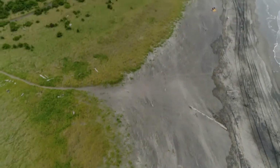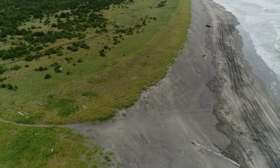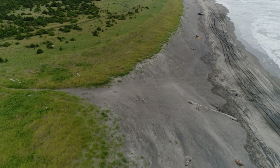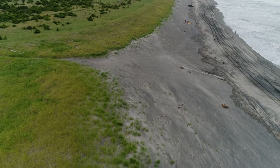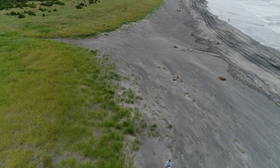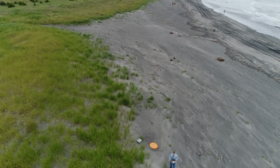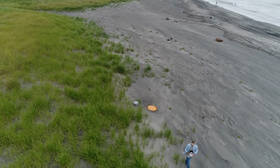And right about here, I start to hear it. So now I'm looking around, and I think here's where I actually heard it. Looked up and it's probably 60 feet above me. There you can see me at the bottom of the screen. So I see it, it's coming down, and I'm all happy. I don't know if it's going to actually land or come down and hover, or I've got to land it. But now it looks like it's going to actually land there in those tall grass and the sand.